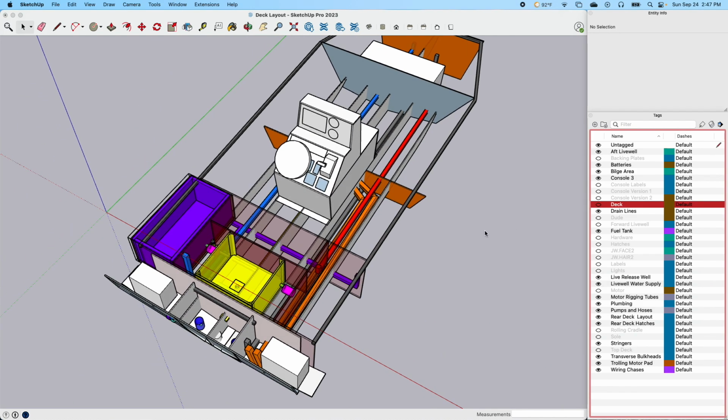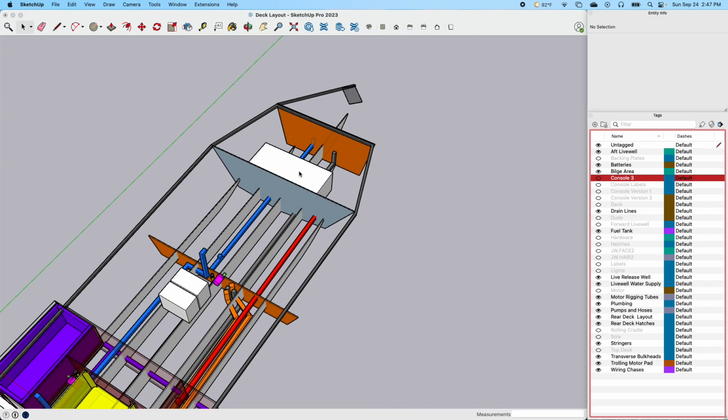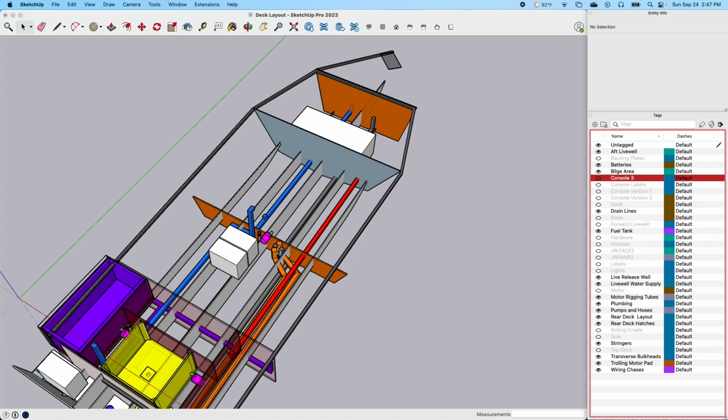And what you can't see here, let's turn off the console, is I'm also planning on having 2 batteries under the console, and that will be 24-volt batteries that will be provided for the trolling motor to the front. So also these gray conduits you see going forward here, this would be where I'd run the wires to come up in here for the trolling motor, and then we'll just have a plug. I'm bringing it up on this side because I'll have a plug that will go in right here some way.